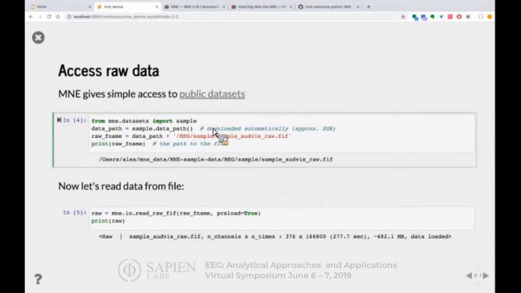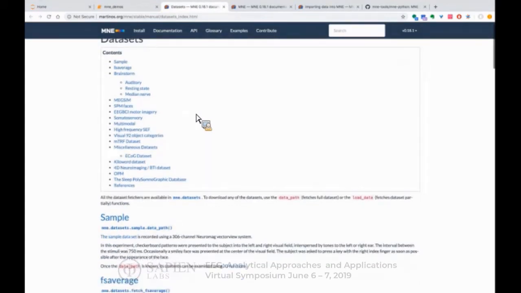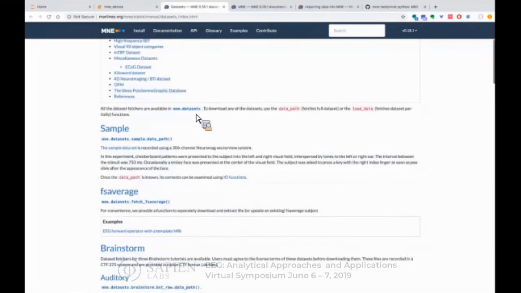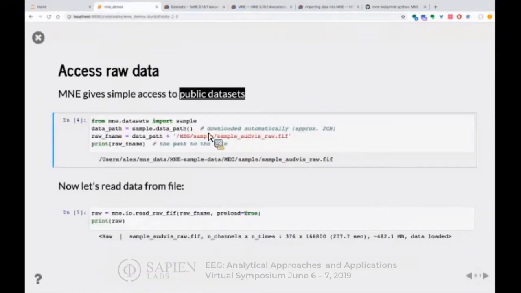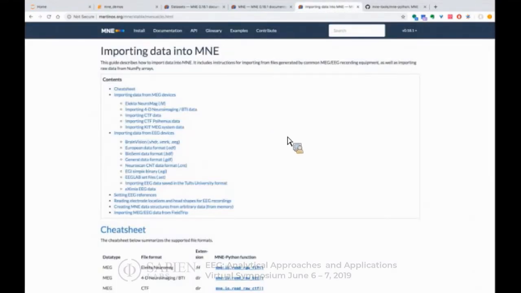What I'm going to do here is process what we call the MNE sample data, which is one of the public datasets that MNE has. Let me open this in a new tab. Here you see that MNE has a number of datasets you can use, and all of these datasets are stored on osf.io, open framework, which means they are completely freely available. If you run any code that uses a public dataset from MNE, you will just download it automatically from OSF.